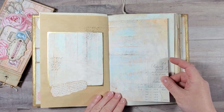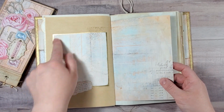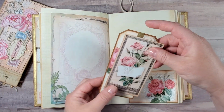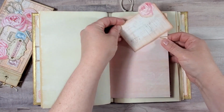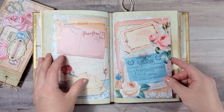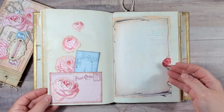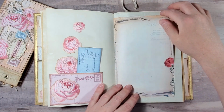On this side of the page, I have just added a frame and made a gold outline. The florals in this pack are beautiful, beautiful, beautiful. Here is another ephemera card with a rose. Just look at those designs, very pretty. Another corner pocket with a card. And here I have just glued the roses down as if they're coming out of the pocket.